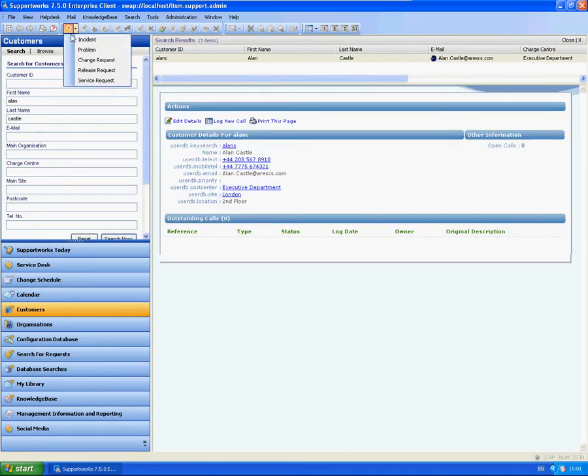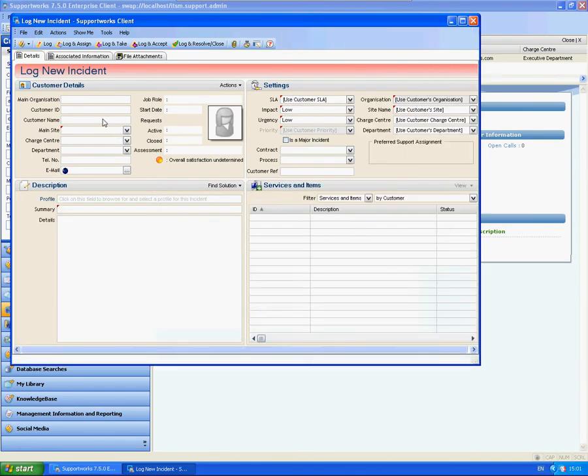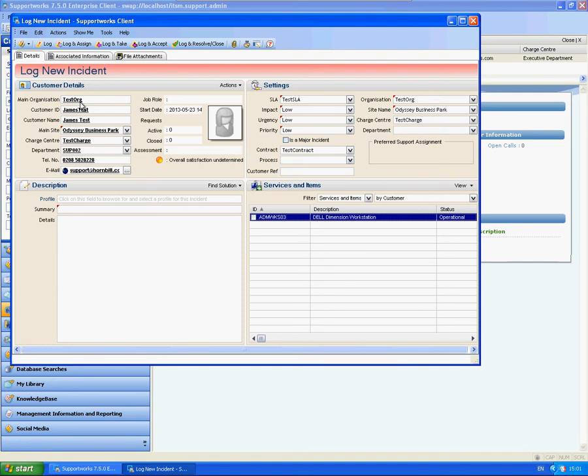Now that's all in there, so we can see when we log an incident, I'm just going to type in James Test, and everything's in there already. It's given you all the fields that you've populated, and away you go. That's it. So that's all around the customer details. If you have any queries around the web flag or any other settings in there, please let me know.